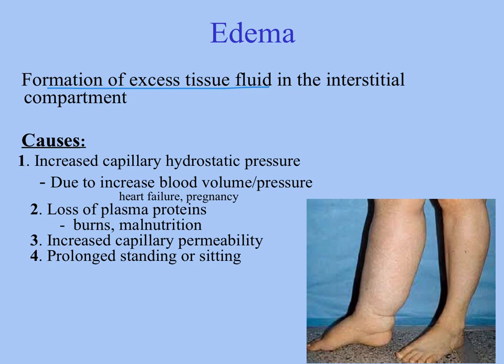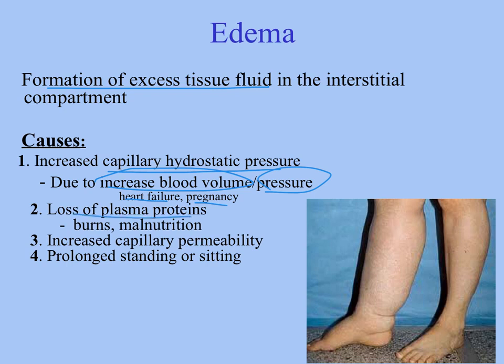Some of those mechanisms could be increased capillary hydrostatic pressure, which is usually due to an increased blood volume or an increase in blood pressure. All right, some examples of what could cause this would be heart failure, which would lead to an increase in blood volume in certain areas, forcing more fluid out, or pregnancy, where you have an excess fluid volume as well.